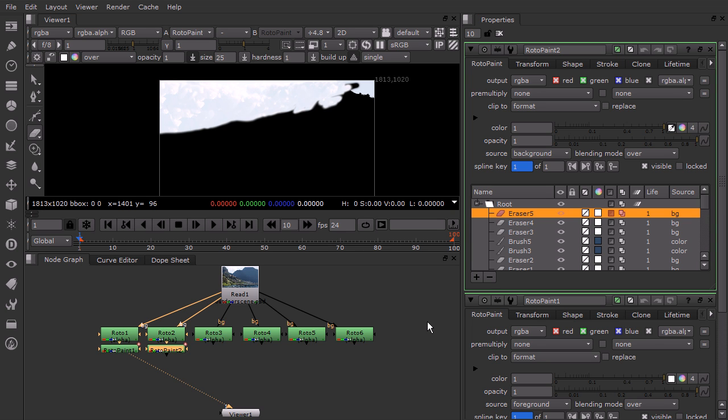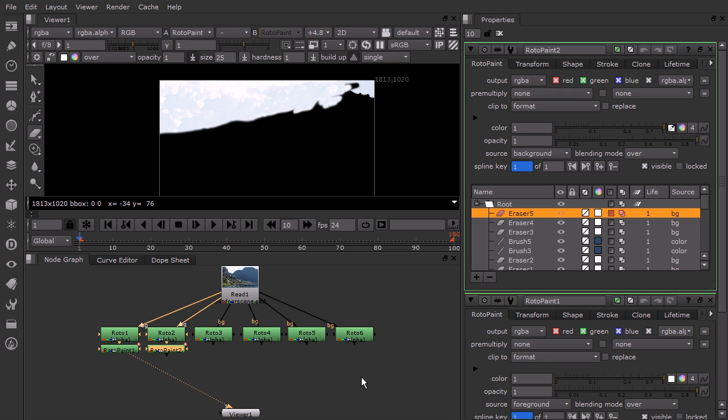And then we'll pick up in our next lesson with starting to make these different roto shapes feel like they actually have some 3D dimension by using cards. So in this lesson, we learned how we can use the clone tool in the RotoPaint node to extend our image so that when we see it in 3D space, we're not going to have any gaps between the different planes. And then in our next lesson, we'll be pushing those images around in 3D space.